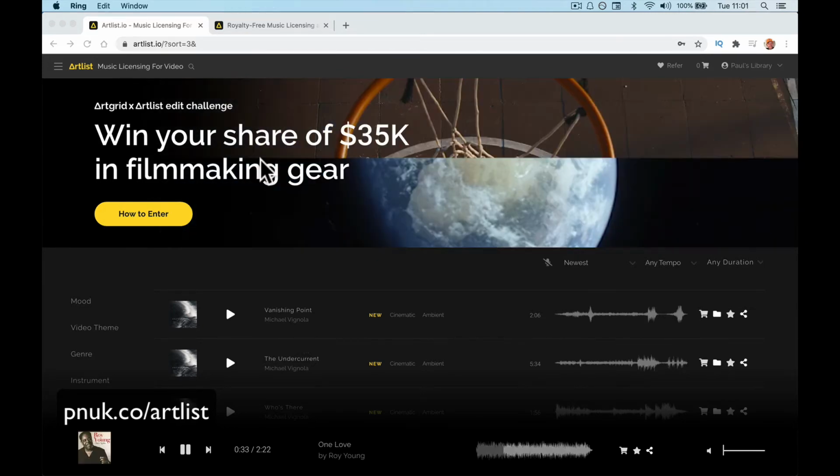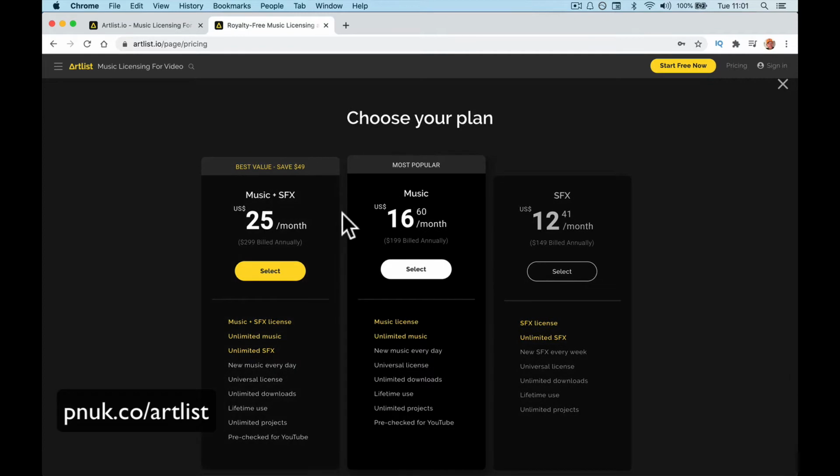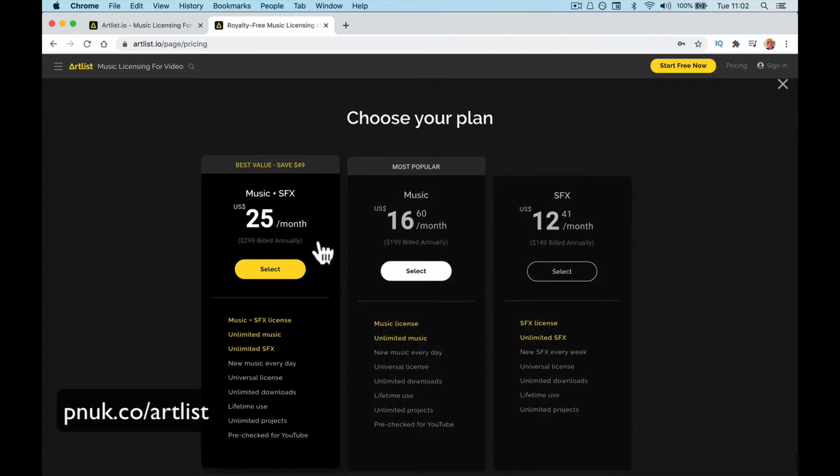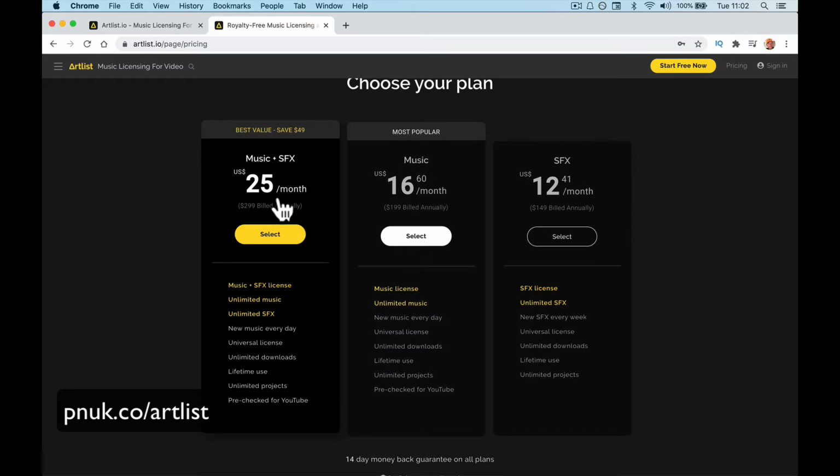Let's get into it. Let's start off with pricing, because that is where you're going to be asking the most. Two different tiers of pricing. Well, there's obviously three, but I'm not sure if you do just the sound effects. So music and sound effects, you can get $25 a month. You have to pay annually. There is no monthly option. I know that's going to be a question. So you are going to have to invest $300 or $199, depending on the version you want. It is an annual payment.